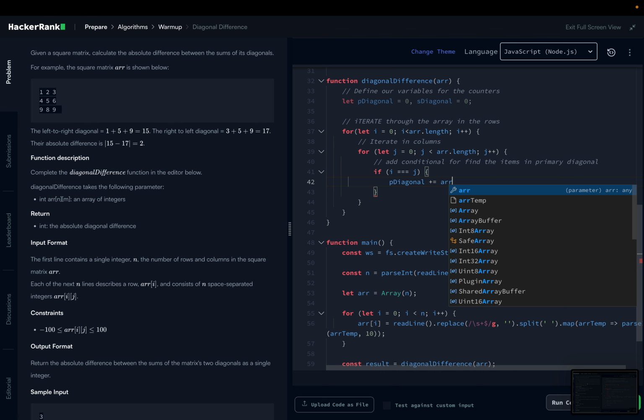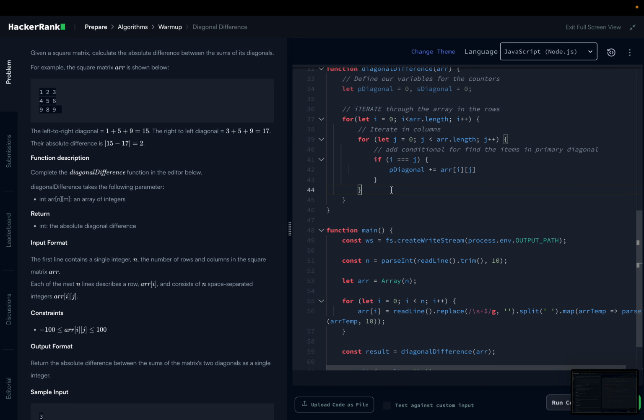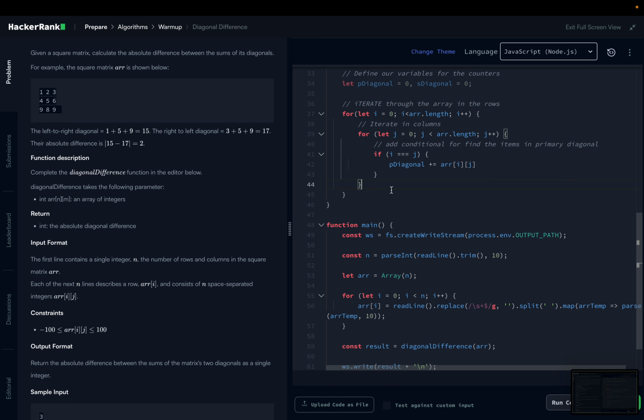So r in the position i, in the position j, because we just know that i is equal to j. So we are in one of these values, 1, 5 or 9. So later this is going to be all the accumulated values for the primary diagonal.